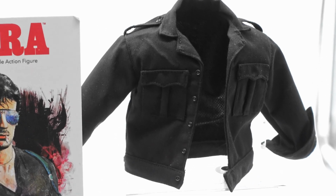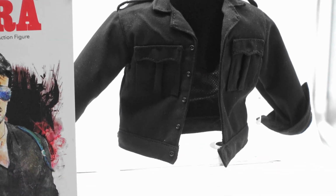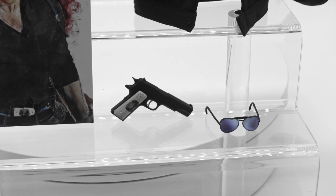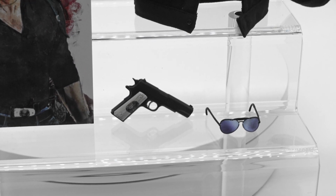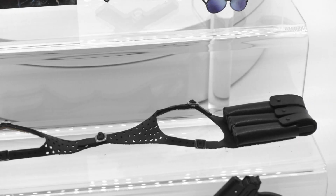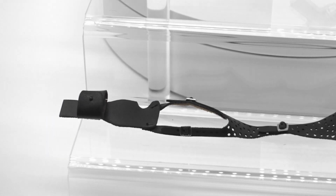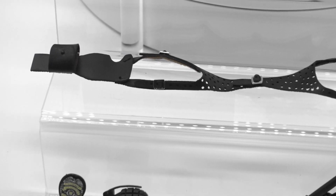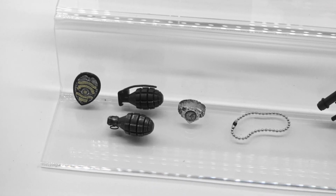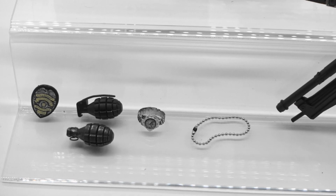You get his 80s jacket with the cuffs pre-rolled, which is amazing. And then you get the black aviators, which look great on the figure, and his custom Colt with the Cobra artwork on the handle. It might be an ivory handle in the movie, I can't remember. Then you get the leather holster, which I think actually might be leather. Looks great on the figure. You get his badge, 2 grenades, a watch, beaded metal necklace, and then you get an SMG with the optic on it.